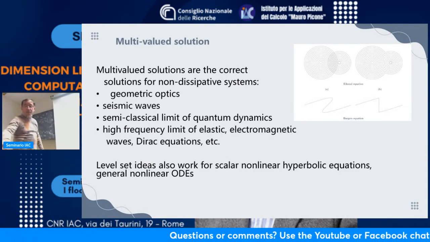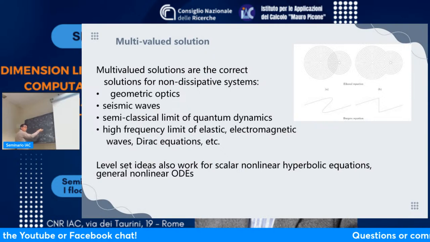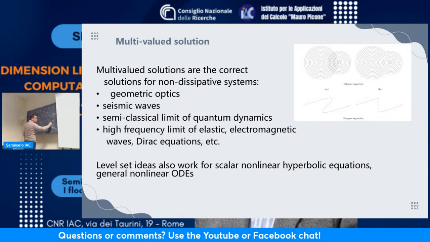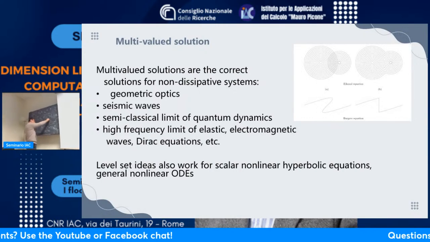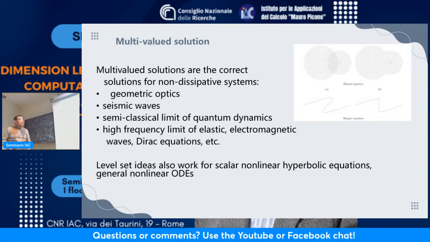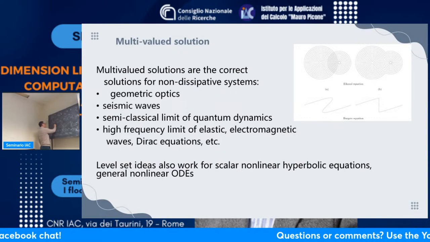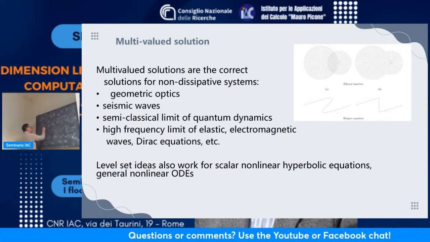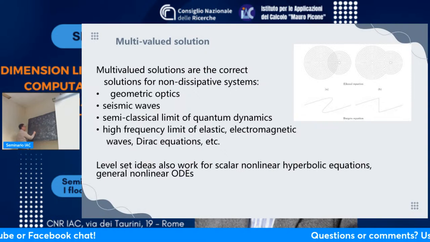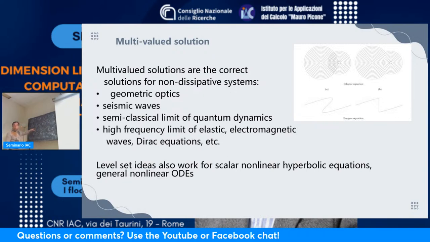Let me give an example, because people here are working on hyperbolic calculus. For example, for Burgers' equation with sinusoidal initial data, after some time you get a shock. The multivalued solution is this: you get a triple-valued solution. The shock is what you get by cutting this with the equal area rule. But the multivalued solution just gives this. For Hamilton-Jacobi, this is also applied in the level set method for front propagation. You have two fronts moving with unit speed, and at some time these two fronts merge. If it's a viscosity solution, you get this. But the multivalued solution allows overlap, so you have this overlap region, and the densities are superimposed.